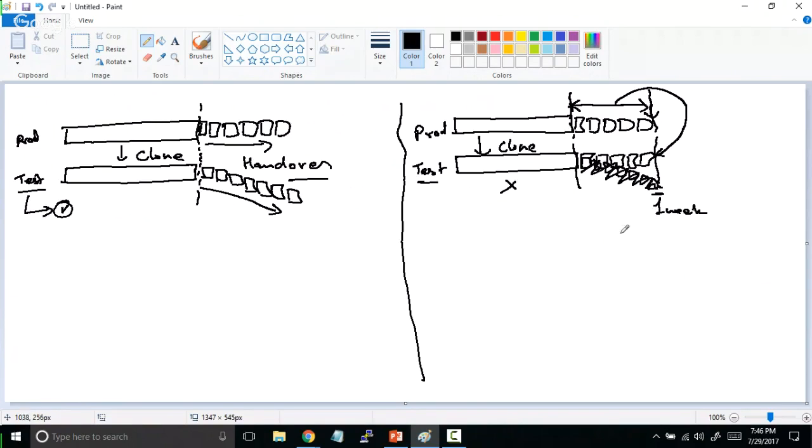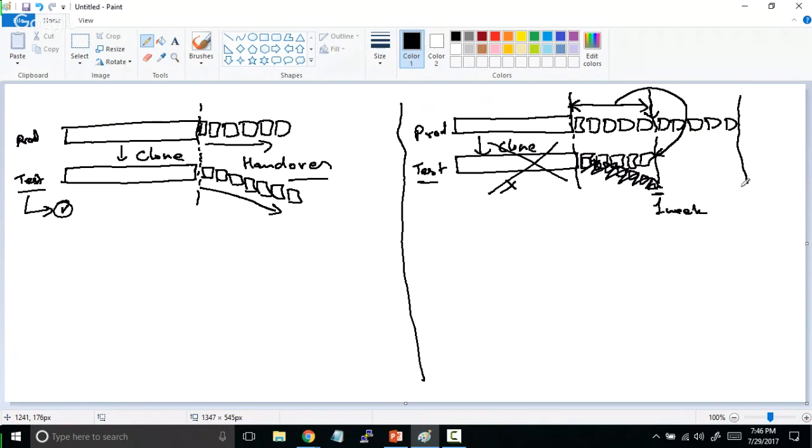So what is the meaning of refresh? Refresh means getting the changes, or applying the changes, onto a clone database. You never perform the entire clone. So you will not completely scrub the test database. You will only capture the changes from the production from the last clone point, and then you attach them to the test database. The same story continues over here like this.